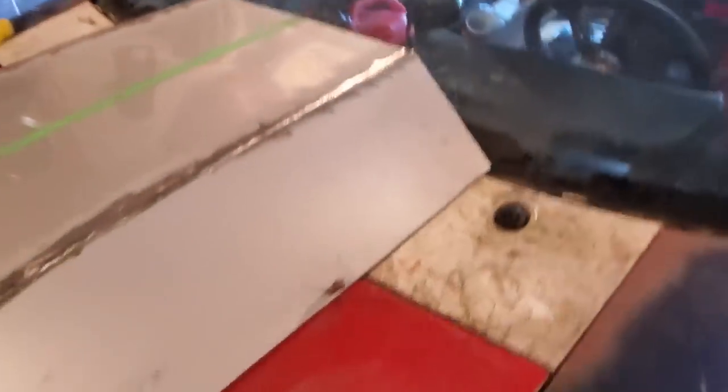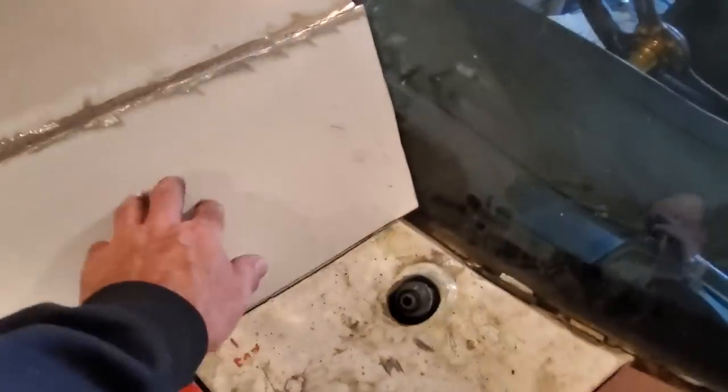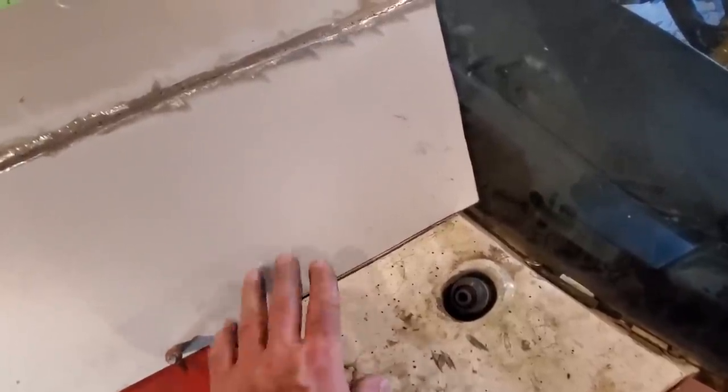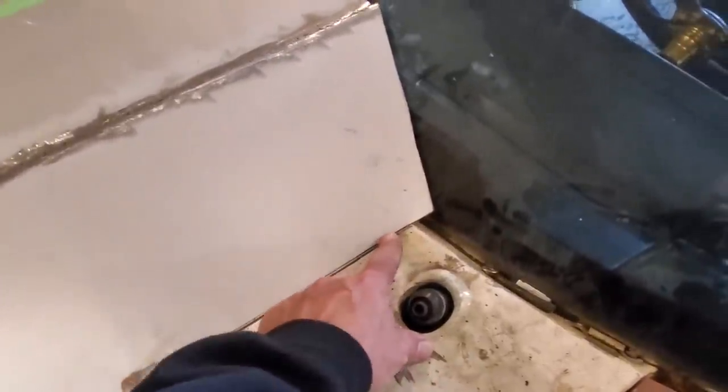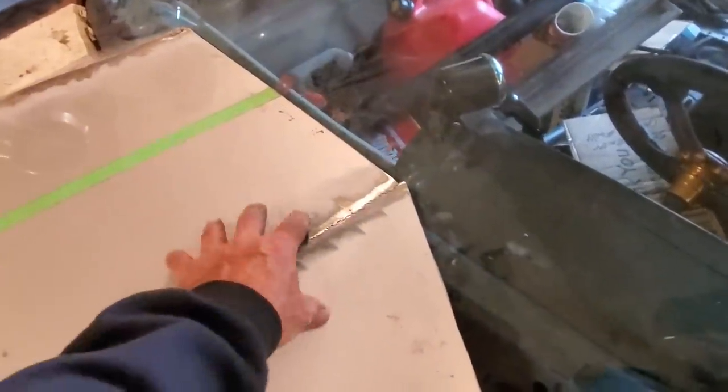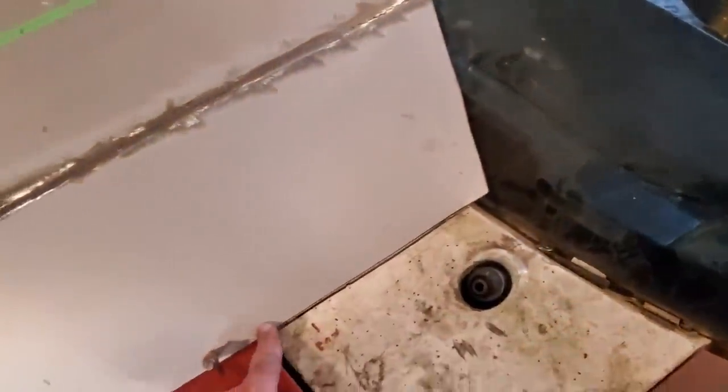Perfect. Now that I got everything figured out, what I got to do is, if you notice that the scoop was laying on the panel here, I got to have this raised up off of this so it's not actually touching it. So what I got down here now, I got it marked on both sides. What I got to do now is build a frame inside of this here to support this and support this down here.